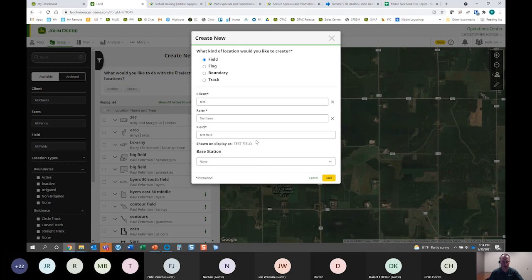And then one new feature, you need a Gen 4 monitor for this. If you're on RTK, there is a way to link RTK base stations to a specific field. That's a relatively new feature, but the idea behind that is once you change that field in the display, it'll automatically switch RTK base stations if needed. Okay, so that's step 1. Let's create some new fields.